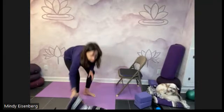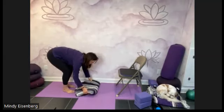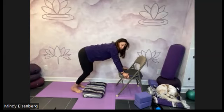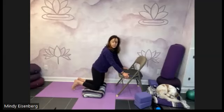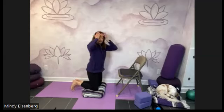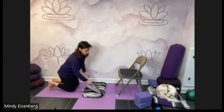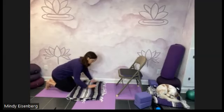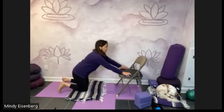You might put a blanket underneath your knees. As you come on down, use your chair. Safety, safety over speed. Safety is the top priority. And then with our hands on the chair, give yourself some space. So maybe make the blanket take up a little more space. So it gives you padding, but yet you can move forward and back. I'll show you what we're gonna do.